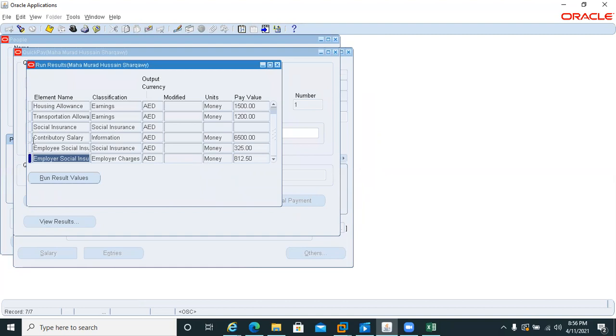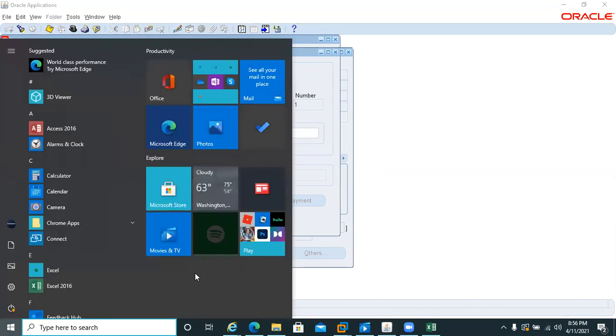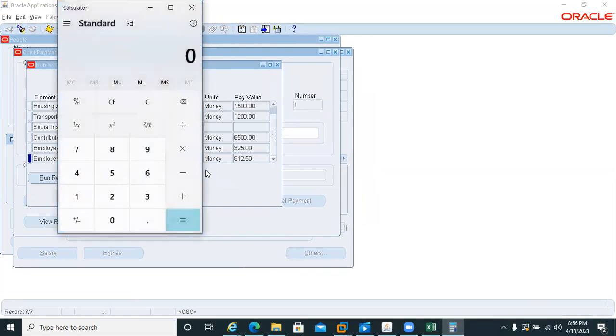For example, 6,500 is the basic salary. So 6,500 multiplied by, I think, 10 divided by 100.